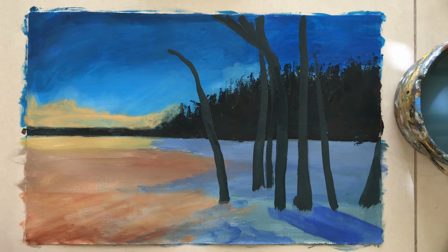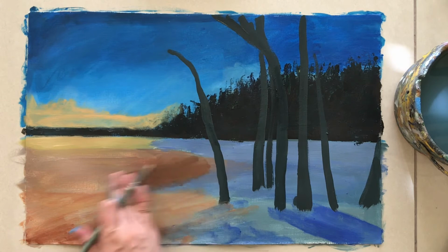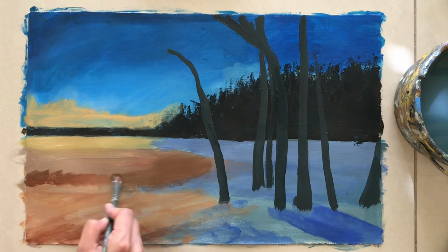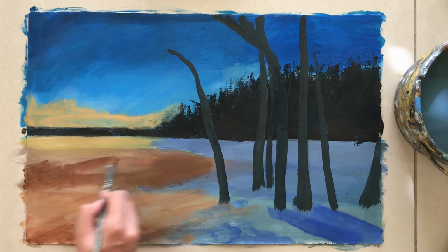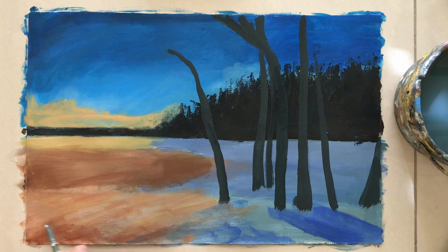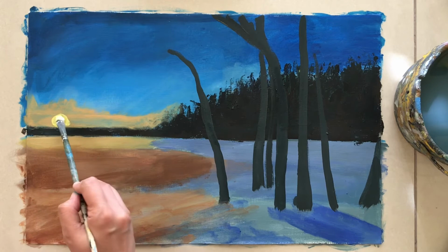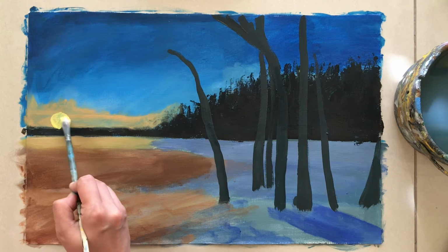I'll be using some dark browns right here. Also here. Right, like that. I'm gonna wash my brush out and let's create some sun. I'm gonna get my yellow. Let's try to create a round shape, like this, the shape of the sun. Right. It's not really perfect. You don't have to perfect it because we'll be doing some sun rays anyway.